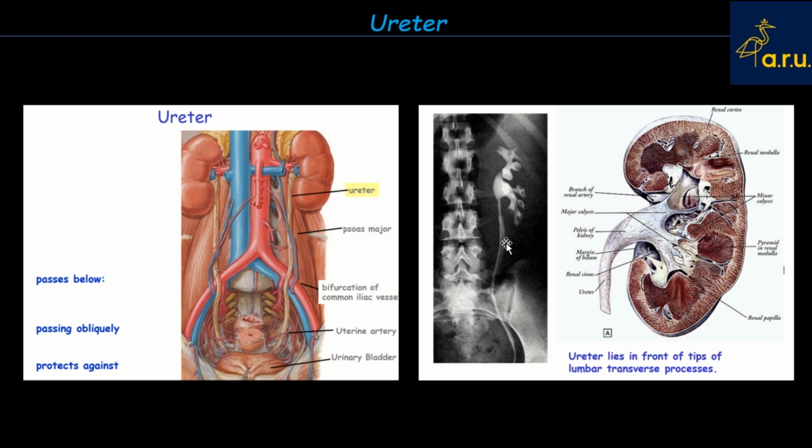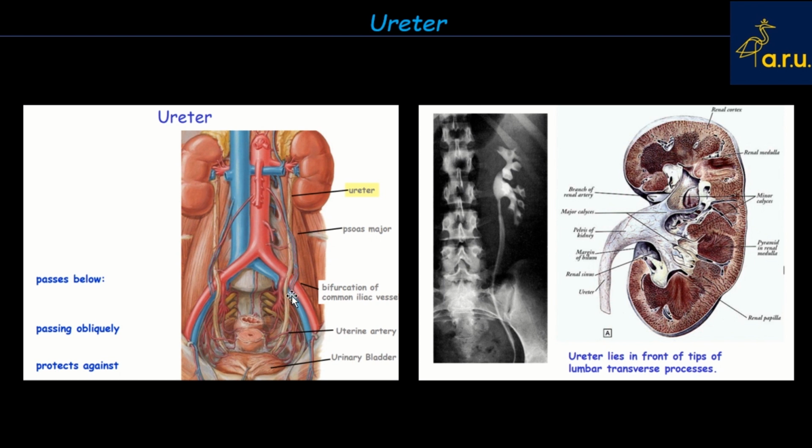And if you follow the ureter down over here, you can see this bony margin, which is the pelvic brim, which we already talked about in the illustration. The ureter is going to be crossing over the pelvic brim, and the point where it crosses over the pelvic brim is the same place where the common iliac arteries or veins can be seen bifurcating into the external and internal iliac vascular structures.